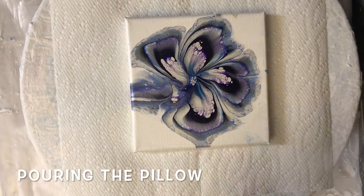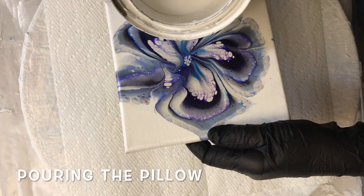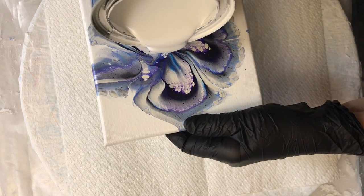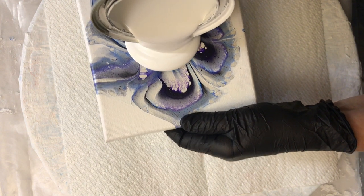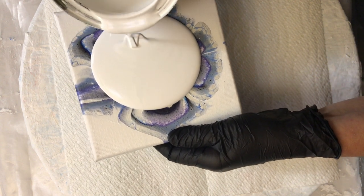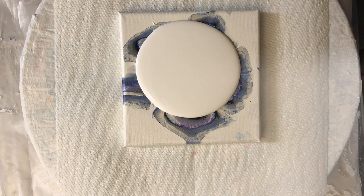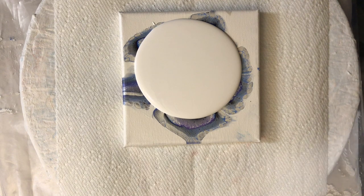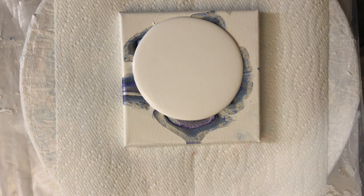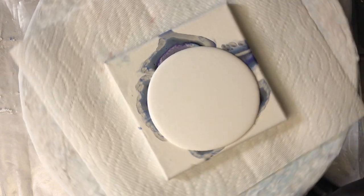Okay, I'm going to begin with the pillow. Pour it on very slow. I'm going to lift my canvas up so that I can pour it as close to the canvas as I can so that I don't get, hopefully, any air bubbles. All right, I think that's good. Got a bit of a storm going on here, thunder, rain. It's tilting to one side, as usual.